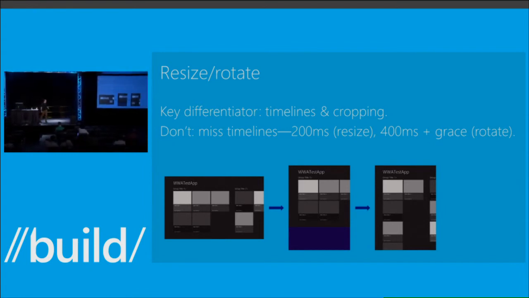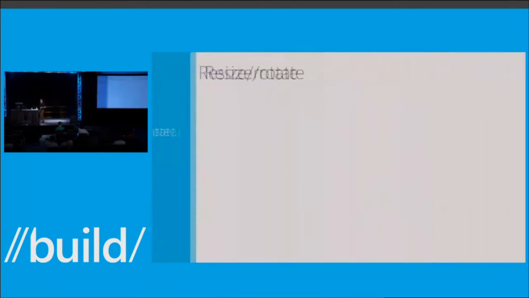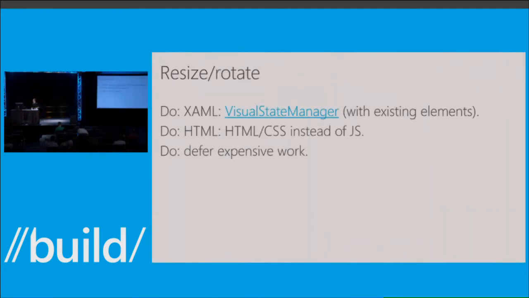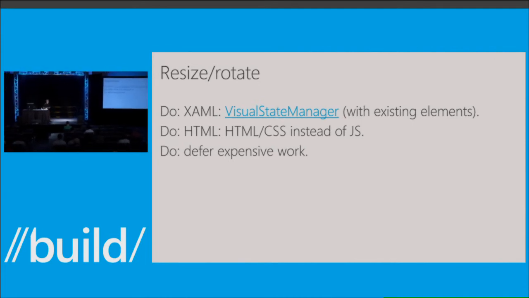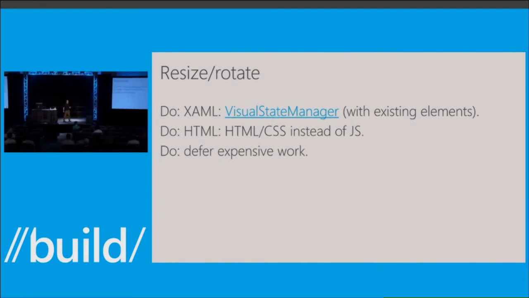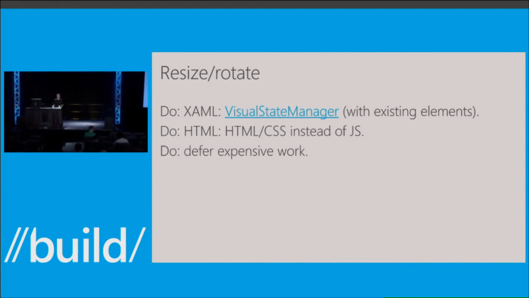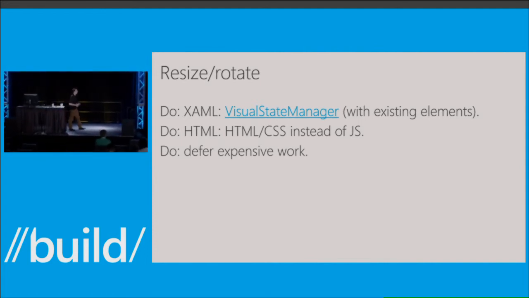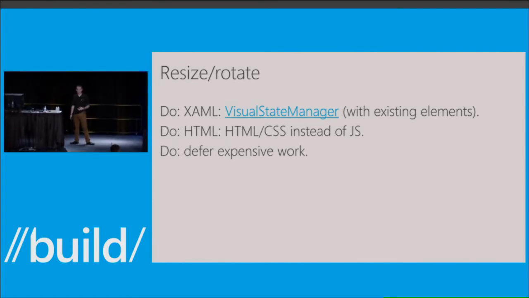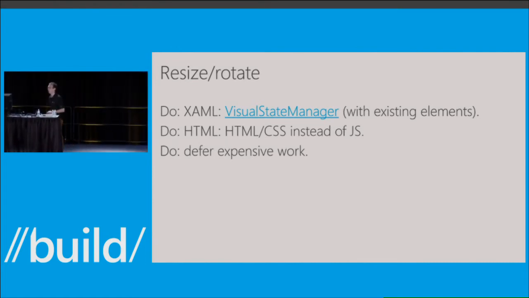So I mentioned that challenge number 2 really plays a key role here because, again, the best thing you can do is use XAML and HTML inbuilt features in order to make this go fast. The Visual State Manager can translate elements or properties on your elements really efficiently. If you define another state using the Visual State Manager, it can do a single layout pass really efficiently and get you into a resized or rotated state. And likewise with HTML, if you use HTML and CSS to do your positioning, instead of doing manual positioning with JavaScript or loading of objects, this can be a lot more efficient.